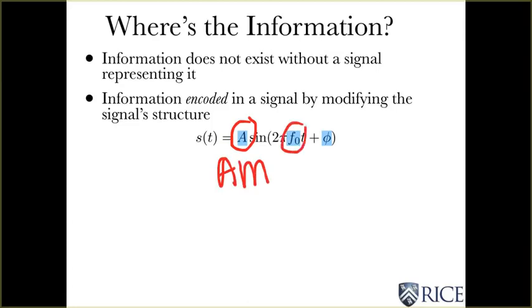If I change the frequency according to what I say, that gives you frequency modulation, or FM radio. There is something called phase modulation, but it turns out it's not used very often because it's been shown that frequency modulation has better technical characteristics than phase modulation. But anyway, that's why I wanted to find out what the structural components of a sine wave were, so that I can change those components according to the information I want to encode in it.